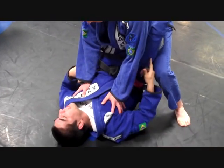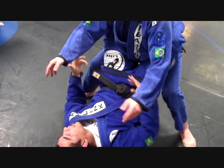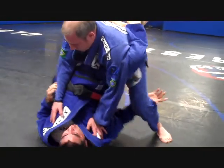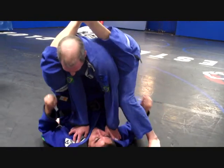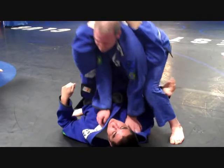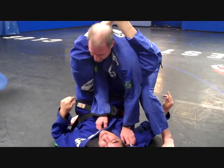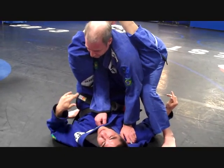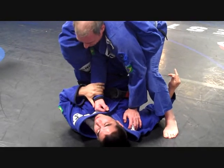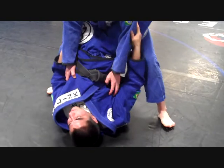So at this time, when he is lifting, I need to bring my legs up. Look — I am going to start to tie his arm. I am going to cling with my legs. My leg is up. So at this time, look at how it is hard for him to make a posture. His arm is tight. He can bend it, but I am holding the arm. So my goal, when he is standing, is lifting my legs.